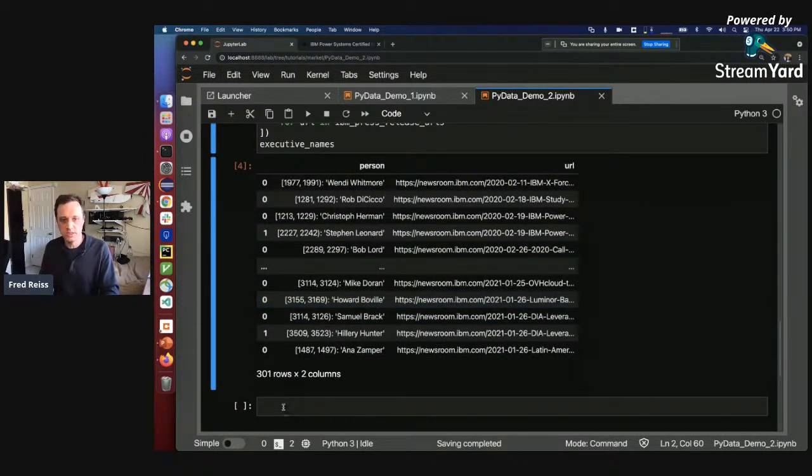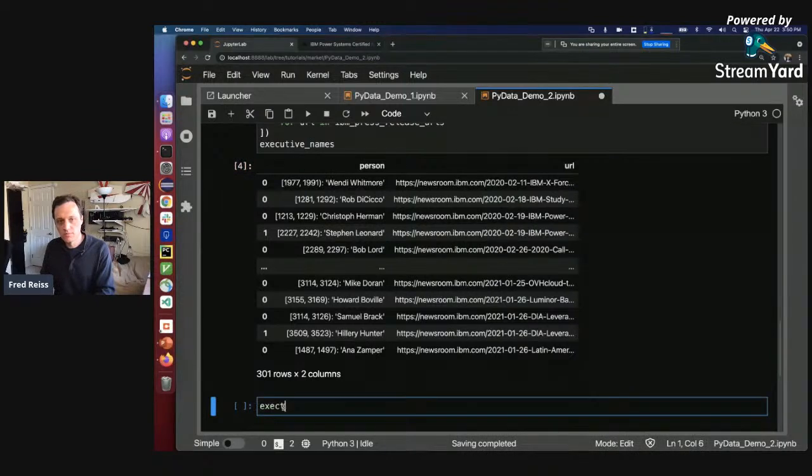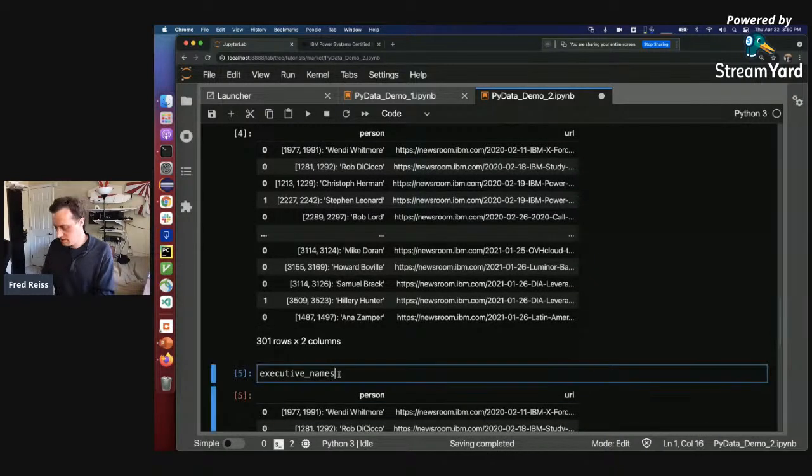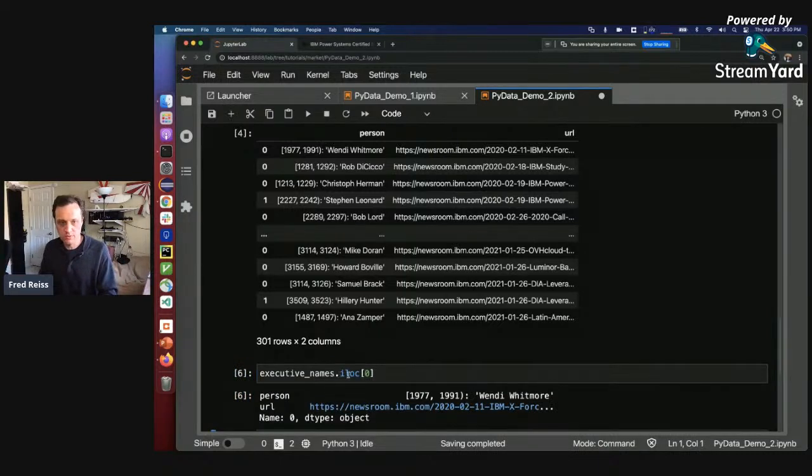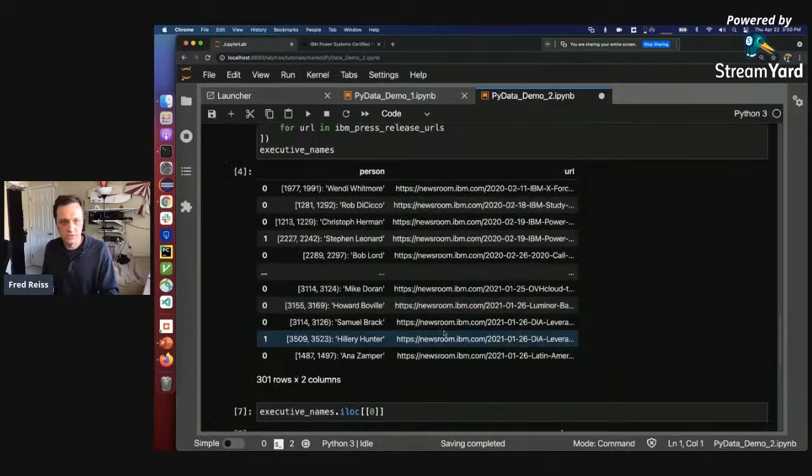And this should be live. So I can print it again. And if I wanted to just go to the first row, I can do basic operations and pull out a data frame that's one subset of this.